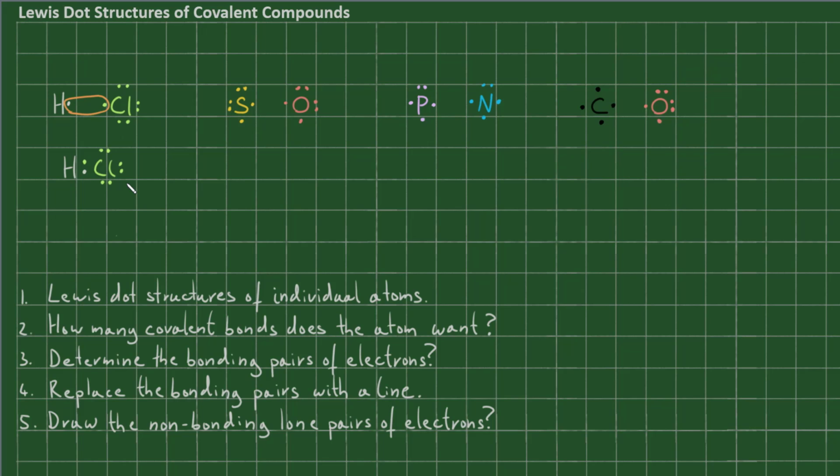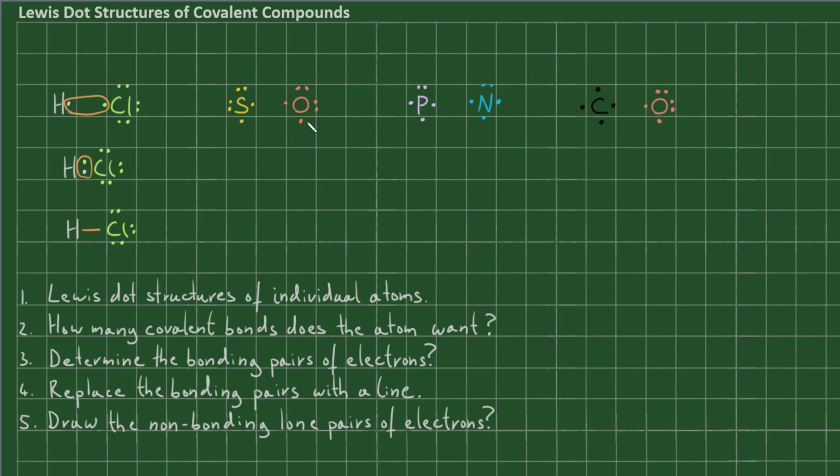So now, from the point of view of the hydrogen, it has the electron configuration of helium, and from the point of view of chlorine, it has the electron configuration of argon. The shared electrons can be represented as a line between 2 atoms. So here is the hydrogen, then a line, and then a chlorine. And now I can also add all of the lone pairs, and here they are.